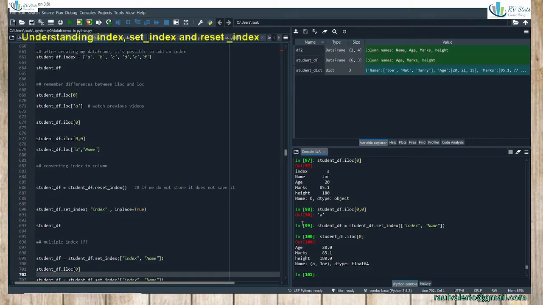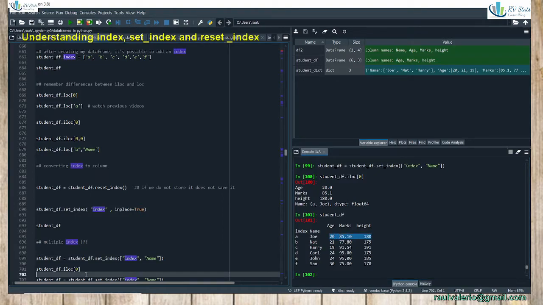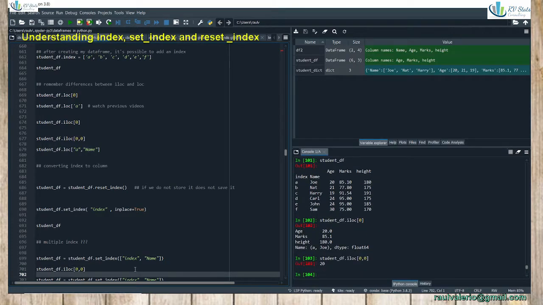Okay. As you can see, in the past, Joey was part of our first observation. But now that I changed the index, because name is not a column anymore, Joey is my index, not part of my observation. As you can see, my first observation is all this. So when I use iloc, you can see I only have 3 columns. And 0, 0, what could it be? It's not Joey anymore, it's gonna be 20.